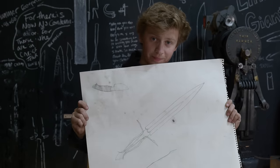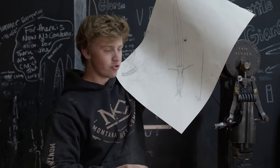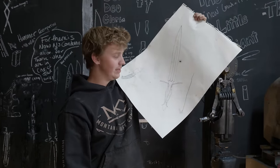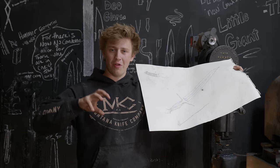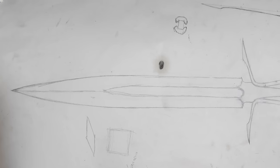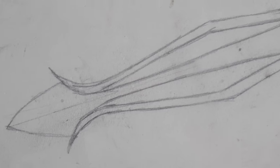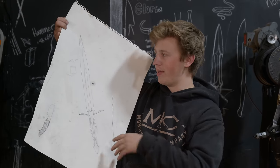So this right here is the plan. What we have is a three-piece construction. We have the blade, we have our two handle pieces. The plan is for this to be a very blacksmithy, elemental, fantastical kind of build, not quite like anything that I've seen before. Now, we have roughly a 12-inch blade, and roughly from there to there, a 6-inch handle. It's a very rough proportion. I think that looks good. It doesn't need to be exactly right there, but that's just kind of what I think looks nice.